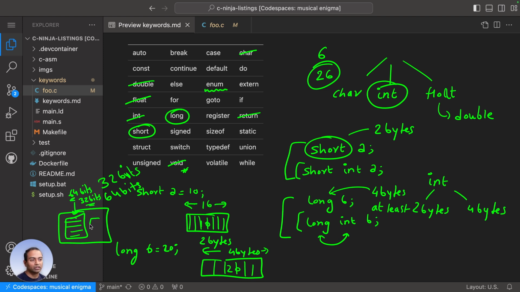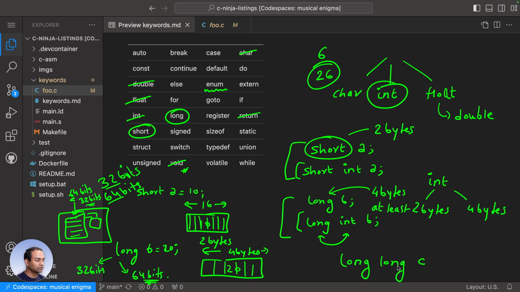Like what width of data can the CPU process? That is what we are focusing on. So depending on 32-bit or 64-bit, a long would be either 32 bits or 64 bits. Right? So remember this.